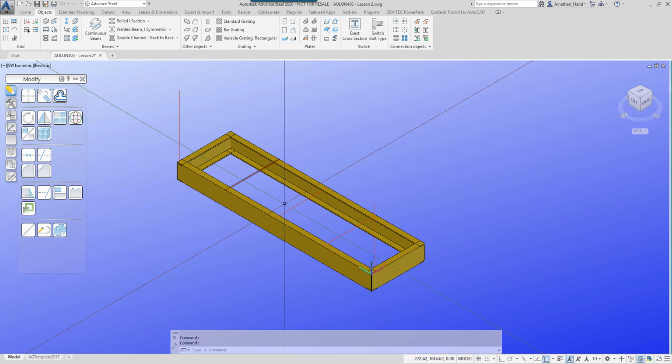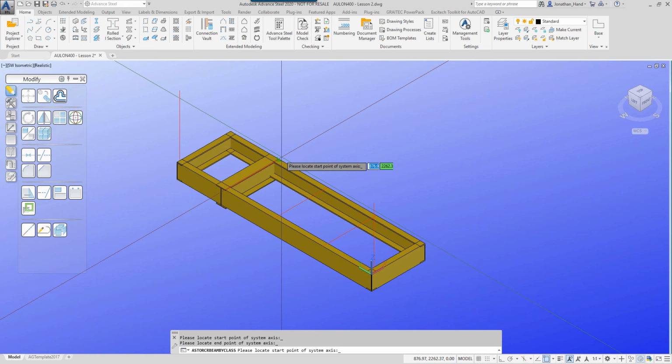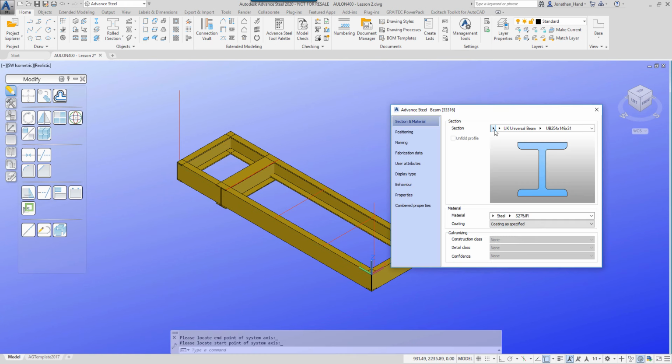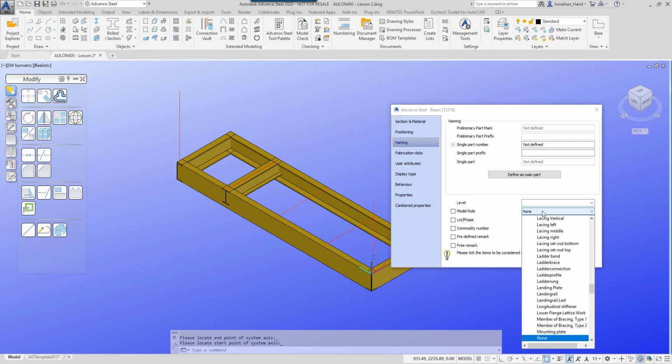Now I'm going to put in the intermediate support beams, so I jump into the Home tab and I select the rolled I section. I'm going to draw the beams from one point to the other. I'm going to position them, and this time it's going to be an I section. Just make sure it is a UB, and then I'm going to pick that as a 178. The positioning is going to be top middle of the top flange, and the mirroring section actually doesn't matter because it will just reverse the section either way. And again, the naming, I'm going to set that to beam.